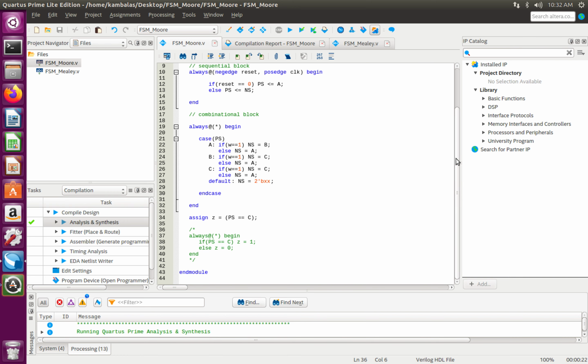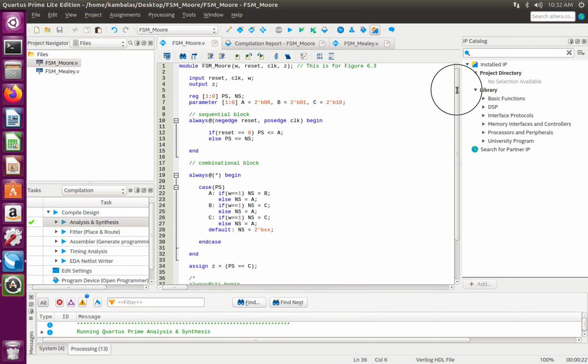Good. So this is how you will define or declare a Moore type state machine. As long as you follow this template, with a sequential block and a combinational block, things should work fine. You will not get something called an inferred latch. Most of you, if you miss any of these steps, for example, if there's an if, you also want to end it with an else. If you just put if and forget an else, you will end up getting an inferred latch. The problem with an inferred latch, if you all remember from the previous labs, is that it will sometimes make your behavior not work the way it should. Inferred latches are very wrong.